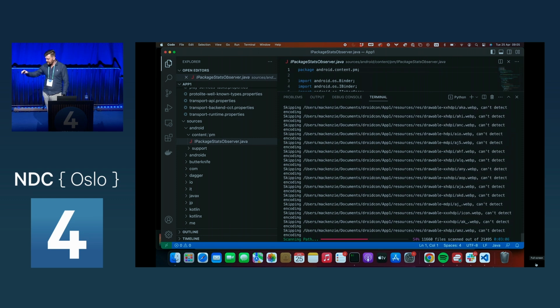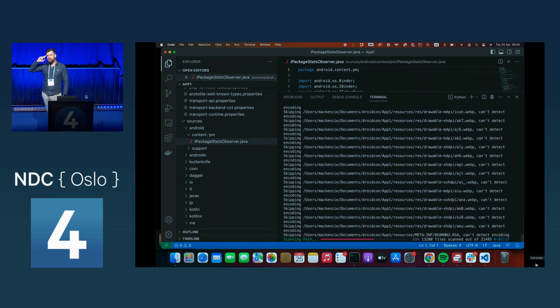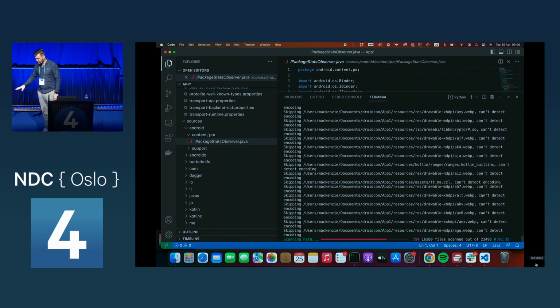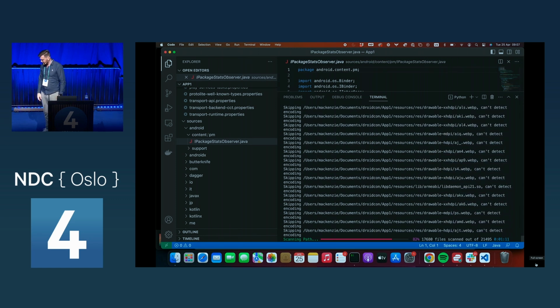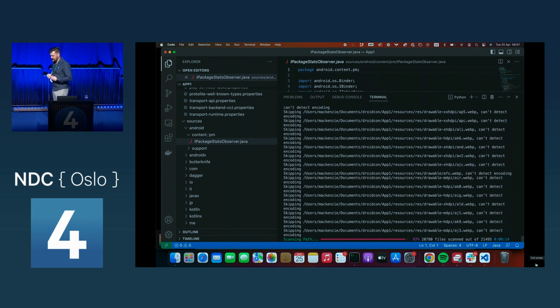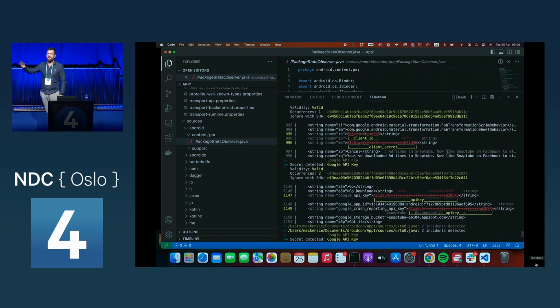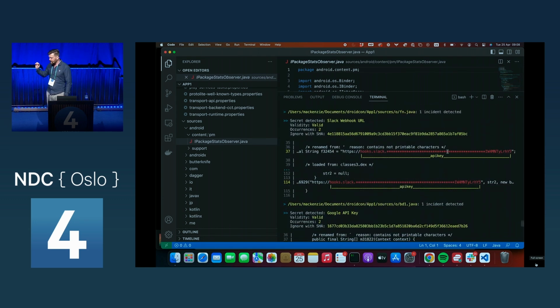So what's happening now is it's scanning through. There are areas it's skipping because there's a lot of media, so videos that it can't scan. But once it gets to the end, we're almost there, we're at 80%, it's going to spit out any secrets that it's found. And again, this is a real example on the Play Store. Now, I didn't do much investigation, so exactly how bad all of this is, it's definitely bad, but exactly what everything does, I haven't looked.